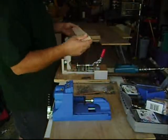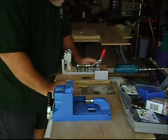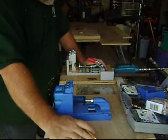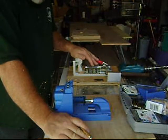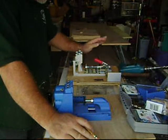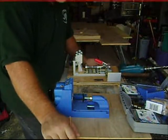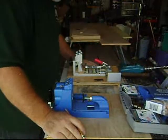One shelf and one back support are ready to go in. I've got three more shelves, three more supports, and then we can start piecing these things together. If you have $140 or $100 for the bare bones system, this is the system to get right here. If you're on a strict budget and you still need to do some building, you've got to shop Chinese — not great for our economy, but sometimes you've got to do what you've got to do. And then the next time you go out and buy one, get the good one. Harbor Freight for $60, or Kreg Tool — Kreg can be seen in lots of videos and demonstrations at www.KraigTool.com. Highly recommend it.